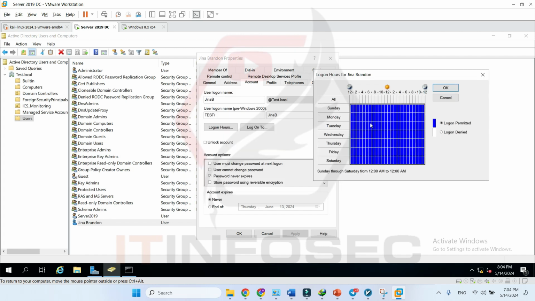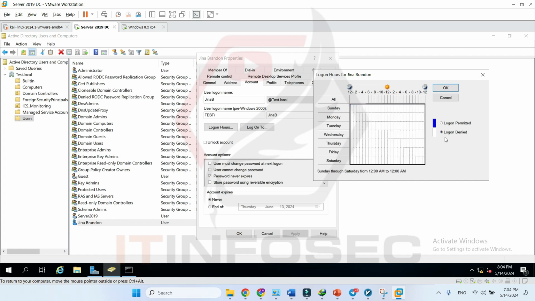And logon hours, you can select allowed logon hours for the user. For example, you can select all of them, logon denied, to not allow login, and then select login time, for example, from 8 a.m. to 6 p.m. from Monday to Friday, and from 7 p.m. logon permitted.